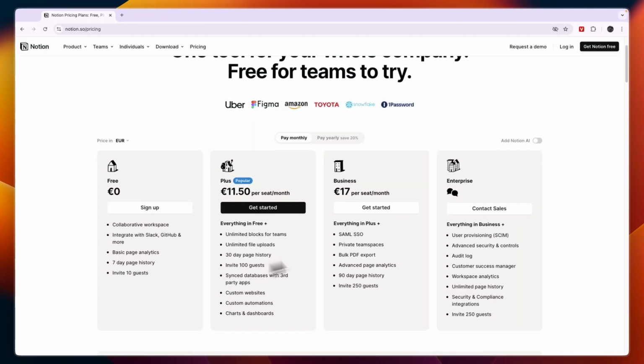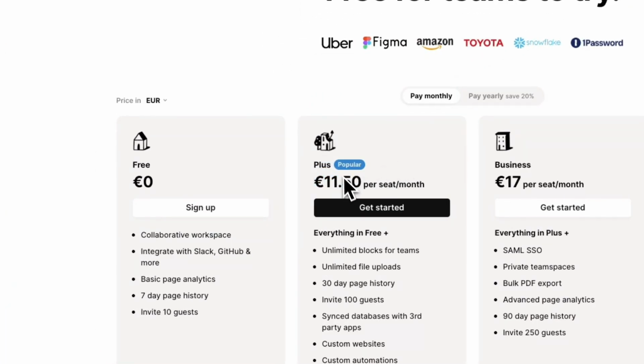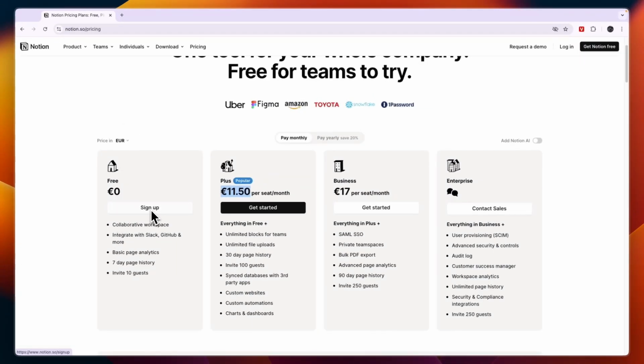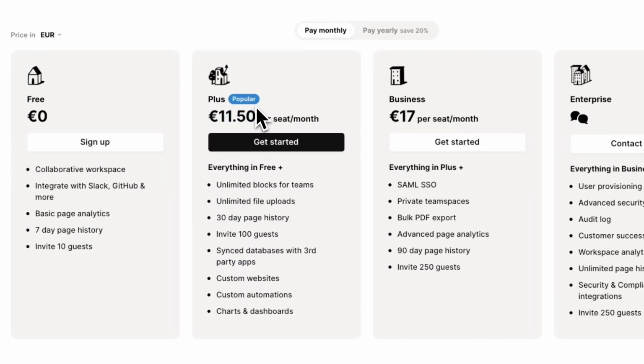Now, there are some even more advanced plans, but if you are deciding between the free and paid plan, you will probably either go with free or the Plus plan, since this is also the most popular plan. Now, I have used the free plan quite a lot, and if you're simply using it for personal use and you are just using it for note taking, maybe their calendar or some other pretty simple, straightforward stuff, then the free plan is absolutely perfect and really good. And you can even integrate it with Slack, GitHub, and even with Zapier, and through Zapier you can integrate with thousands of other apps.